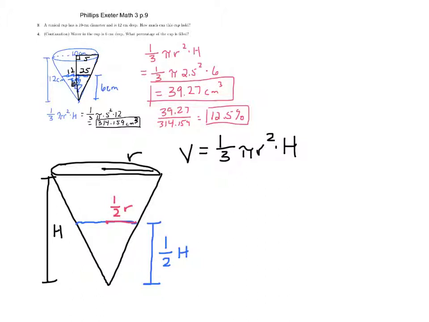So, with that idea, we can substitute those into our formula here, and our new volume, I'll put volume of our little cone is one-third still, that's still in the formula, pi, but now your radius is one-half R, so we're going to go one-half R squared times the new height, which is one-half H.